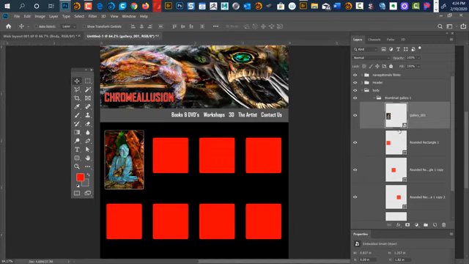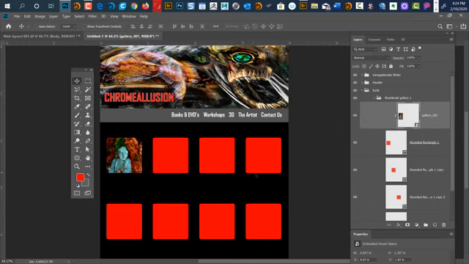Now I'm going to make it a clipping path. Remember, Alt or Option, put the mouse in between, get that little square with the down arrow symbol, and click and release, and now it's restricted just on that thumbnail. And you're going to do the same thing for every single one of these to set up your websites.